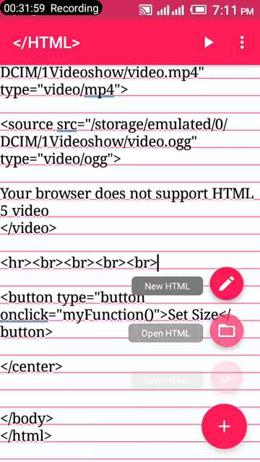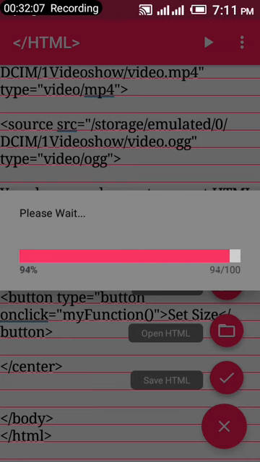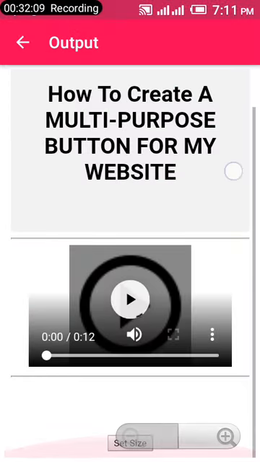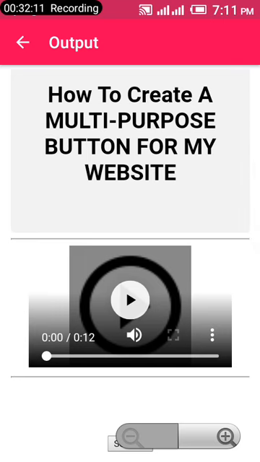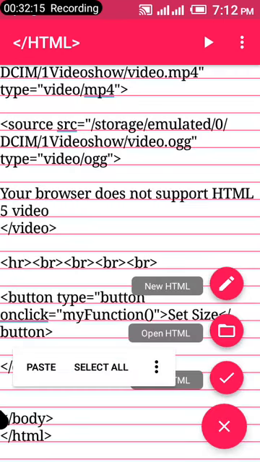So please remember to save your work, save as many times. So let's run it. Let's see how far away the button has left from the video. See, it has pushed the button really far down. So let's give our button a styling. Let's not just leave it bare like that.